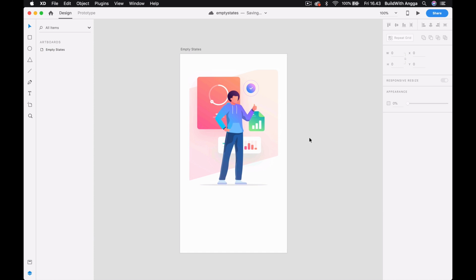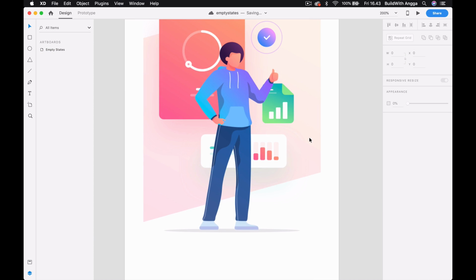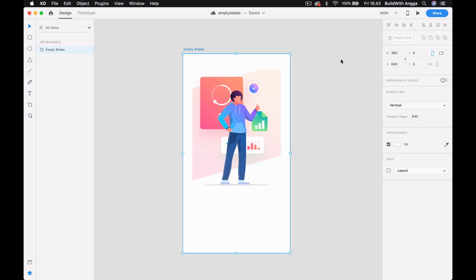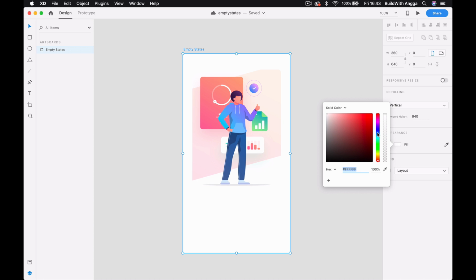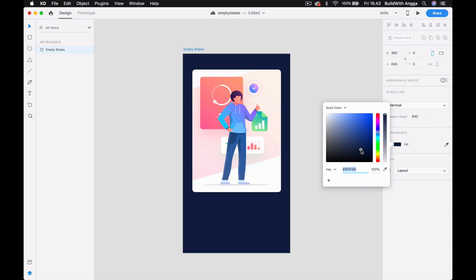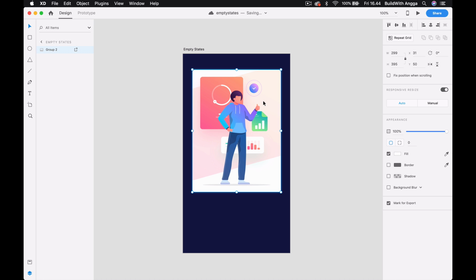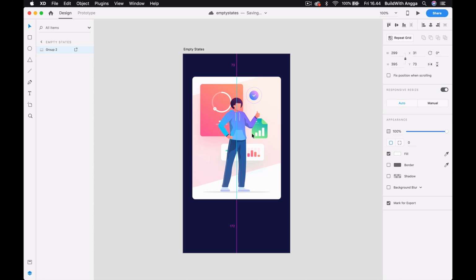Okay, and then what are we gonna do next? We want to make it a little bit darker, so it's just like a dark UI. Okay, looking for a better color for here. Okay, I got this. This is our color, a beautiful color, and this one we could just simply do like this.